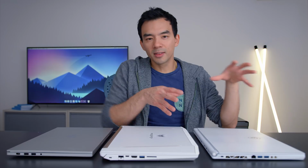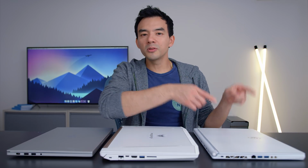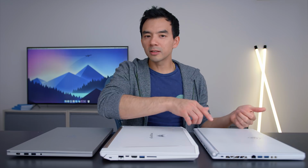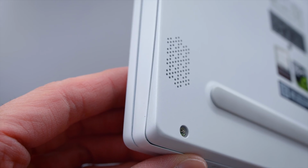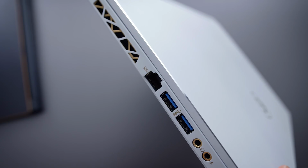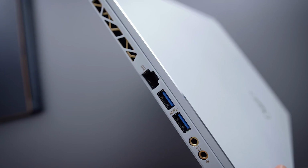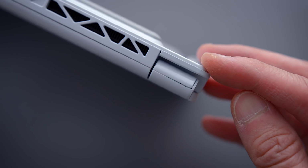The thing is, the process that they use to make this thing white is different from these two. They're using some kind of spray, whether it's paint or some kind of coating, and it doesn't look as refined of a product as the other two. There are parts of the laptop that look like they could have used an extra coating of paint, and if this was black, it would have been able to hide those blemishes really easily, because black paint tends to hide things in shadows and stuff. But because it's white, those imperfections are more noticeable.